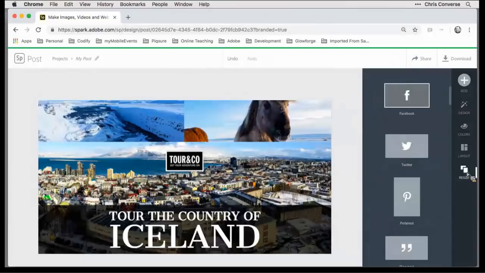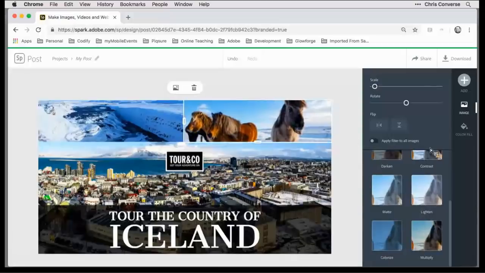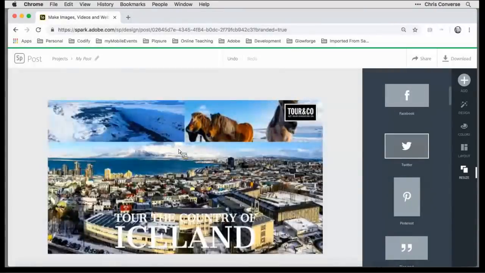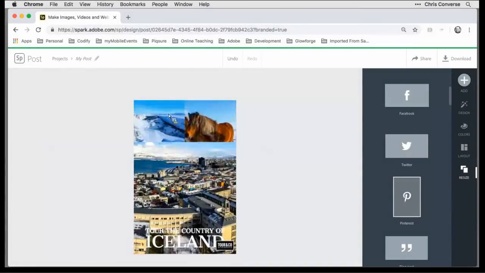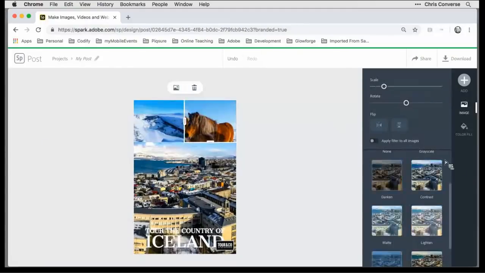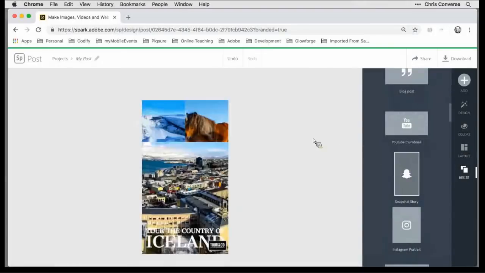What Resize will do is, as I mentioned before, Spark is learning the whole time we're working with our project. It's learning how we want our images scaled and cropped, and it's paying attention to these different pieces. So as I come over to Resize, and maybe I want to resize this to Twitter, which is still rectangular, but the dimensions are different, so things will begin to move around. But I can then go into Pinterest, for example, and notice that the proportion of the shapes is being maintained. We come down and choose Resize to something different, maybe a Snapchat story. As I select each one of these items, Spark will then come in here and start making some additional changes.